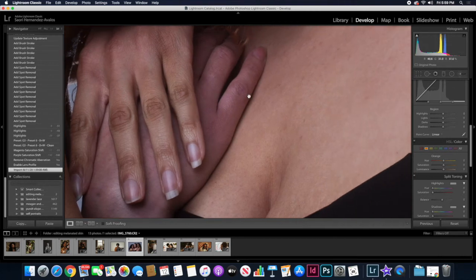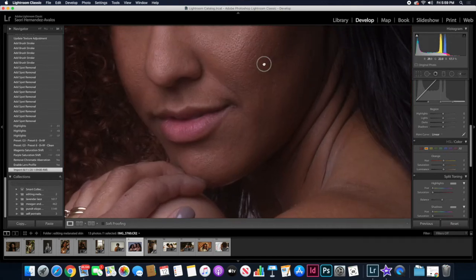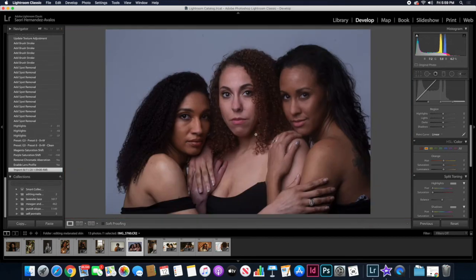You can see that this model has discoloration between her chest and her hands, and it's a lot to work through individually. So unless you wanted to take the time to make sure, which is definitely possible, but for the sake of this video, if you want to just go ahead and make it a black and white for a classic, more solid, cohesive look, you can do that.